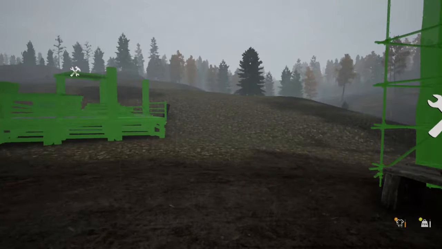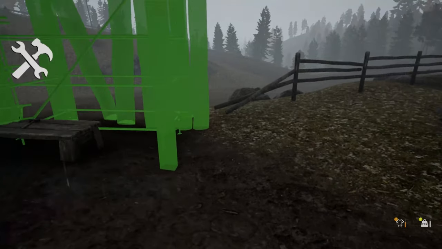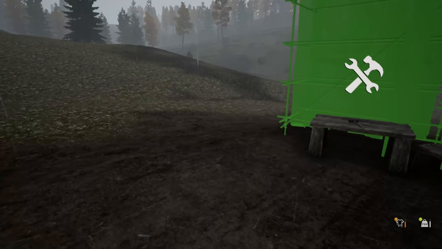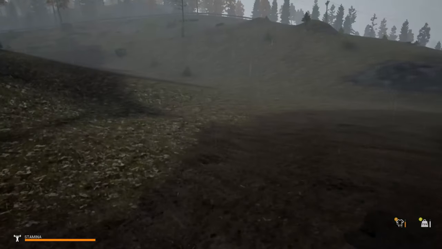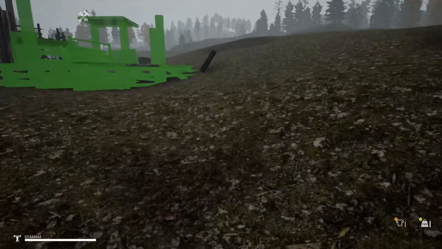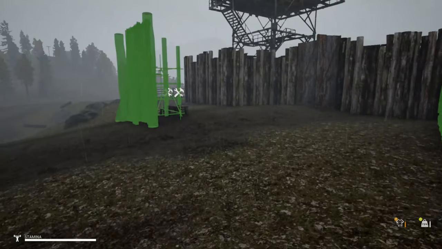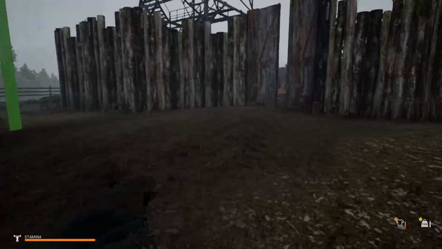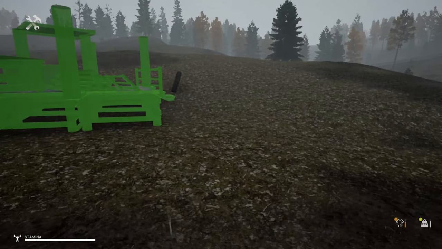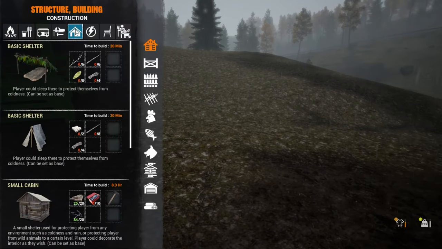That way we can make an outer wall to enclose the cabin. Actually, I might build a wall down this way and then up and about, because I might want to build a second cabin here too. If I build one next to it, we can do that. Let's set up the second cabin. I don't know if it's going to be able to do it because it's on that incline like that.